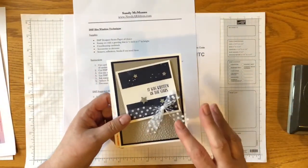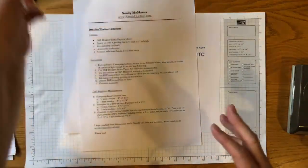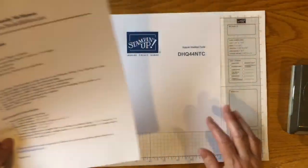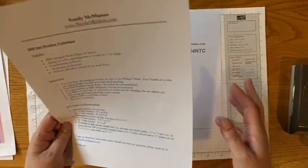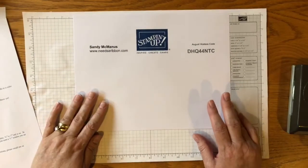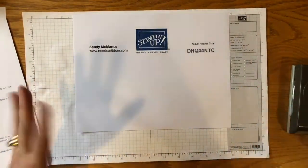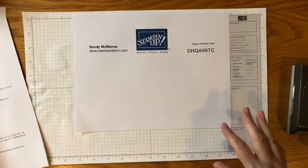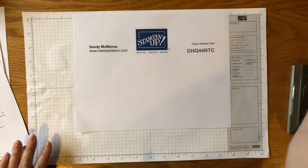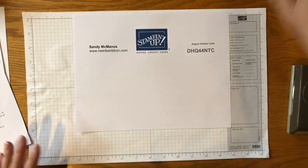Honestly, it seems to make sense, and it seems like it would be kind of a duh thing until you start cutting your DSP, and then you get all freaked out and you think you've cut it wrong, which happened to me when I was making these. I got all confused about which direction, and oh my gosh, I was fine. But okay, so where are my supplies? So let's make one or two live.